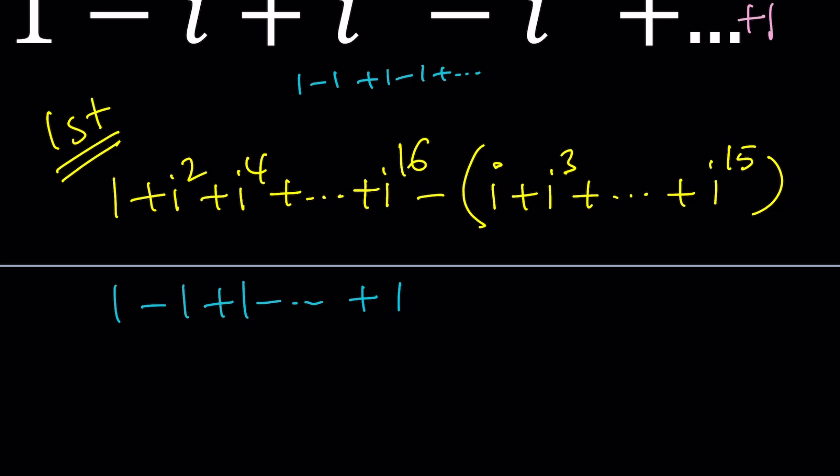Now, here's what we're going to do. We have, how many terms do we have? First of all, we have to determine. From the zero power, I could probably write it as i to the power of zero. We have zero and then zero times two, and then one times two, and then two times two, and then finally eight times two. So, we have nine terms. That's an odd number of terms, so one of them is going to stay. And since everything comes in pairs, either the first or the last number is going to stay. By the way, they are the same. You can also think of it this way. One minus one, one minus one. They're all going to pair up, leaving us with a positive one here.